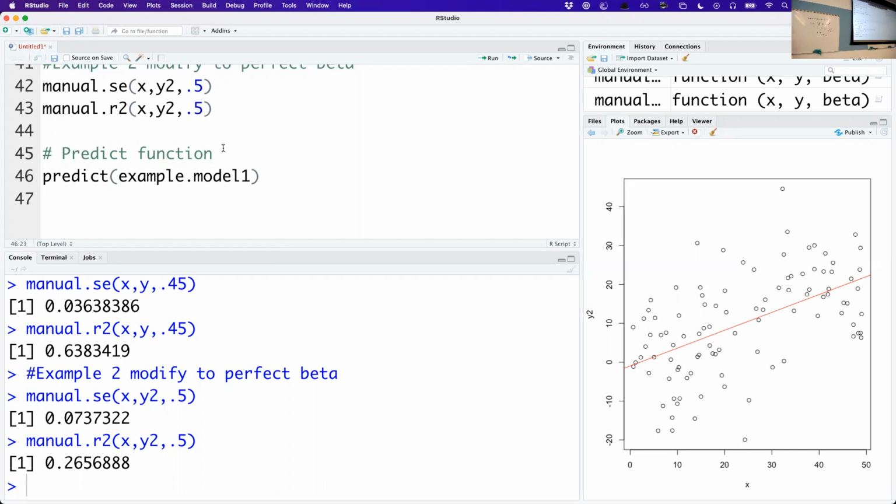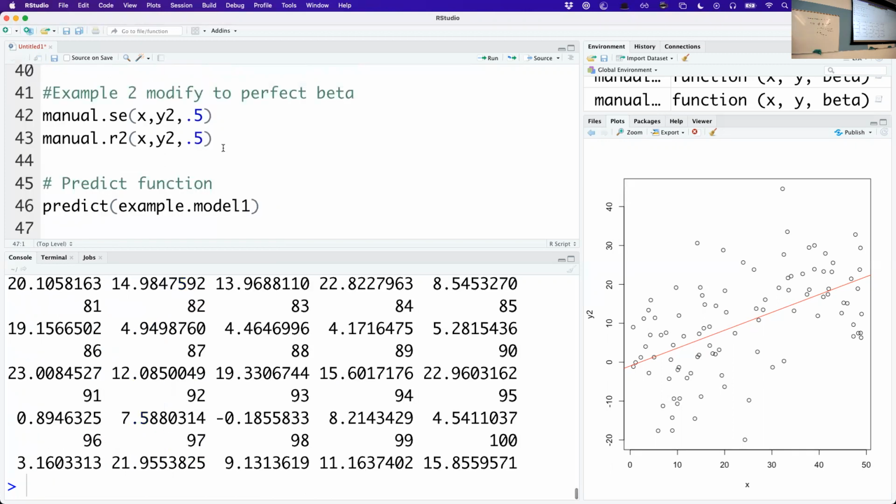Predict is the function that gives you all of your y hats. Okay. So actually, I'm just going to go ahead and run this.